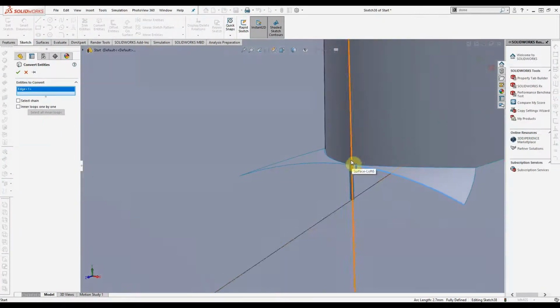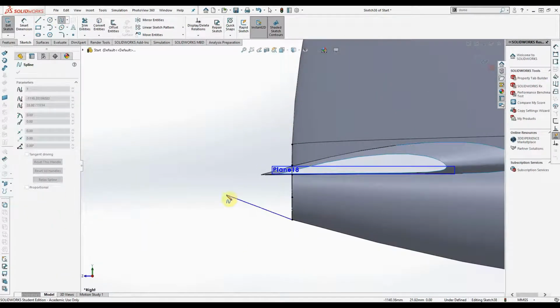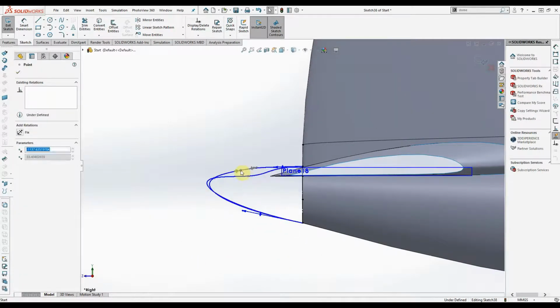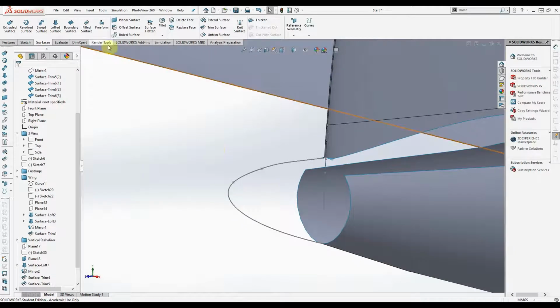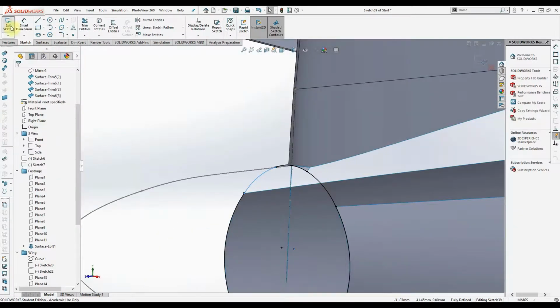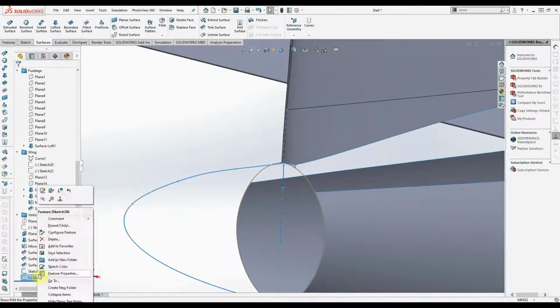So the main problem I had here was that because the horizontal stabilizer intersected this, it wouldn't draw a full sketch. And so really I feel the best way to have done this would be to go back into the original fuselage body, and then before we trimmed out those extra parts, to just have another plane.